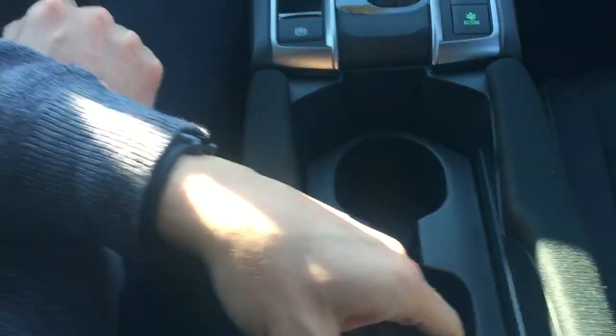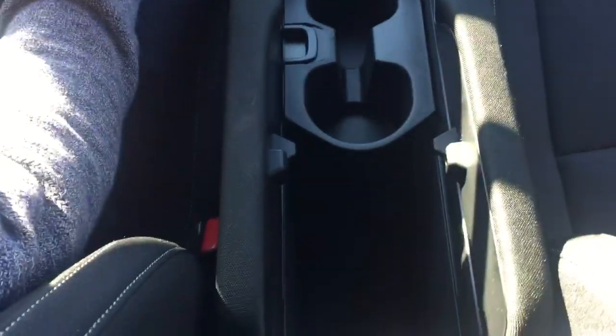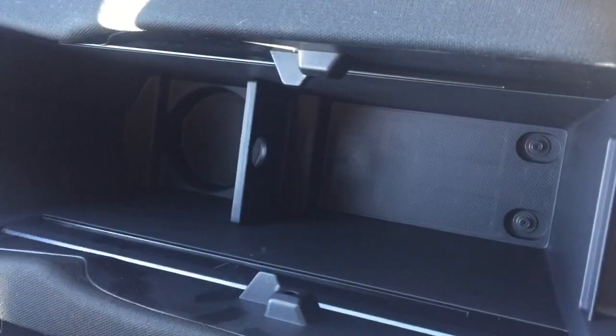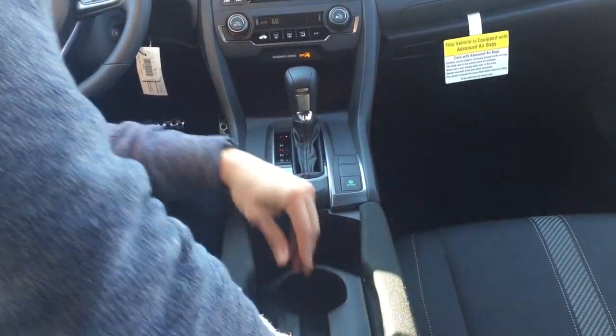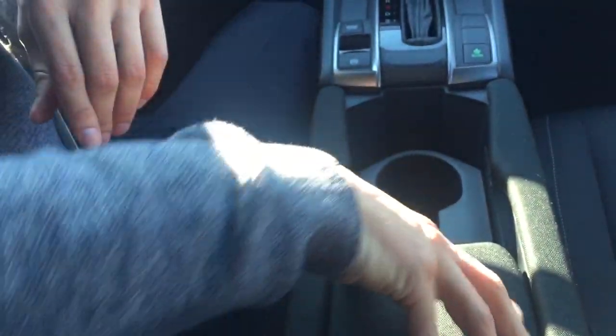This great middle console gives you lots of really great space. You have cup holders here that are removable — you can take those out and get other things in there if you've got lots of stuff. You can put them back and they are also slidable, sliding front and back. Your armrest here slides as well, filling up the gap if you need a little more space for your arm.